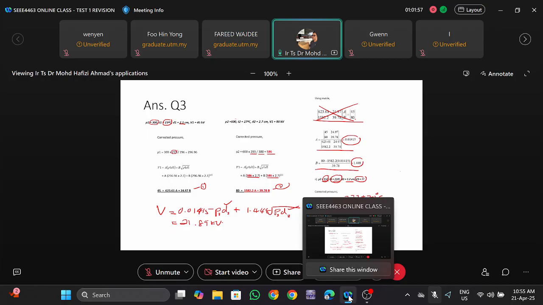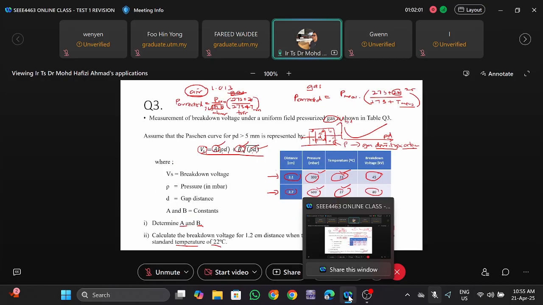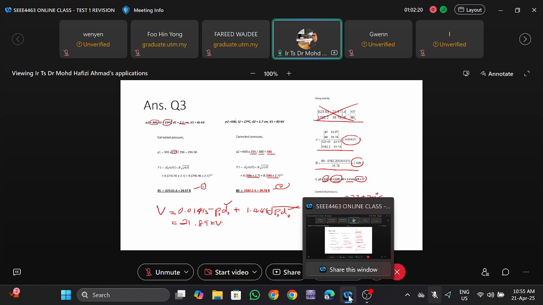Okay, so it might be, yeah, because the gap distance is 1.2, so it should be 1.2 centimeter here, so it should be reduced a lot, right? Cannot be more than 45 kV, because 45 is 2.1 centimeters. Because the distance is reduced, then we may expect the breakdown voltage also will be reduced. Or okay, all right. Just check your question, okay? Because this is actually logic.